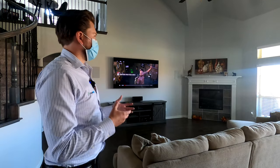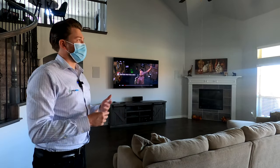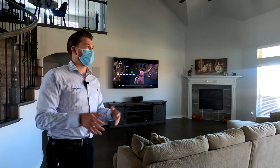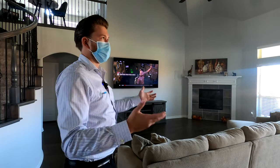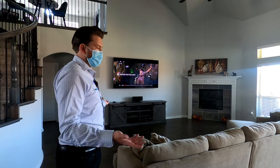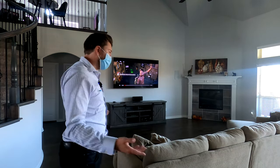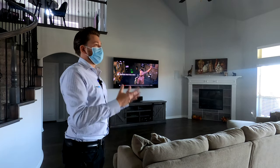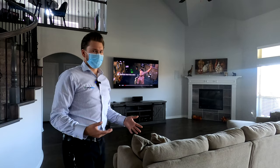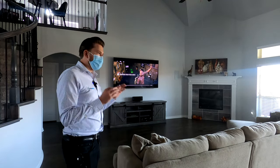The only thing I discussed with the client that would really improve the room is the acoustics. It has reverb because of the big open concept, which is really common for a ton of new homes. So what you can do are simple things like designer-type fixes — a rug, curtains, things like that — that aren't home theater acoustic panels, because nobody wants that in their living room. But little things like that will make it sound even better.